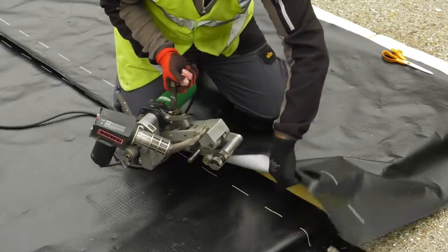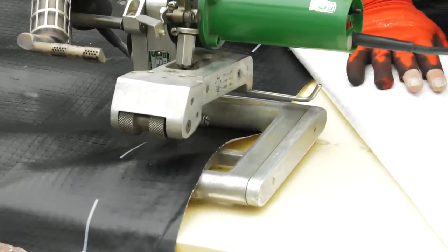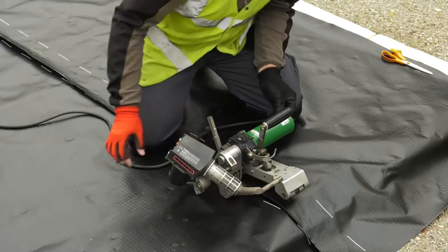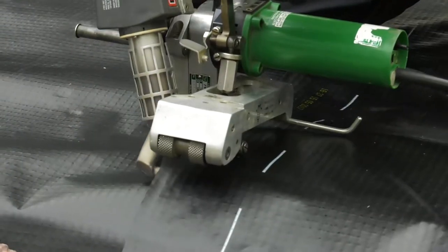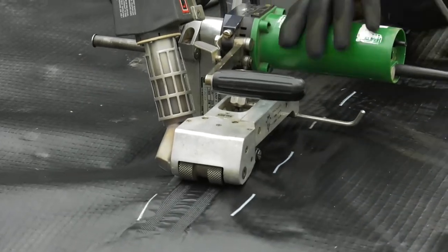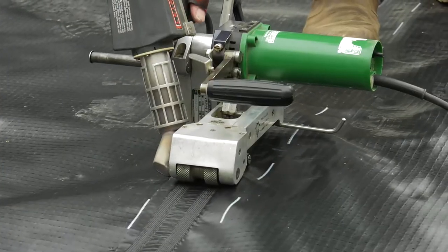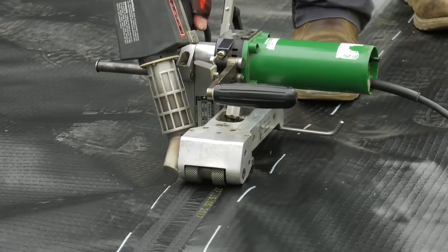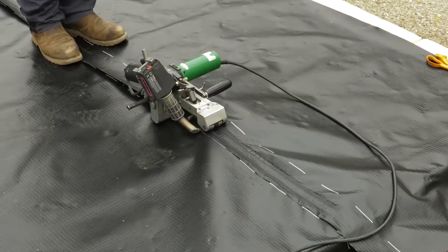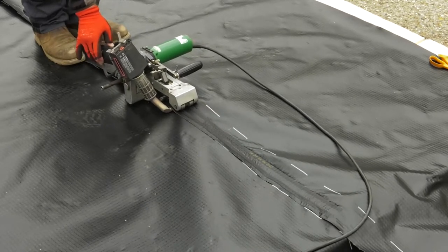We now commence work on the main seam of a live sheet. We have confirmed the subgrade and have enough power cable to keep it running. Using the settings from our test seam, position the machine as before. We need to stay close to the machine just to keep it on track — it will not run purely on its own, so we will need to correct it as it steers. If it goes off course, we can just bring it back into line. We can also adjust the line of the overlapping sheet if needed to prevent creases and folds occurring in the membrane.